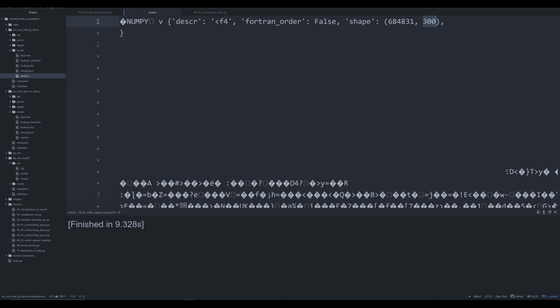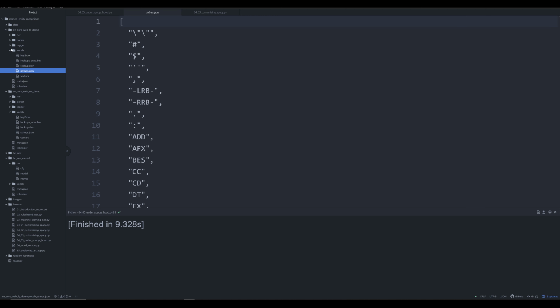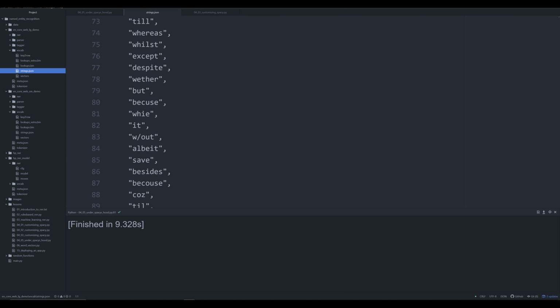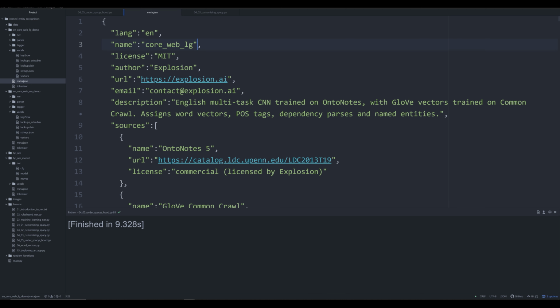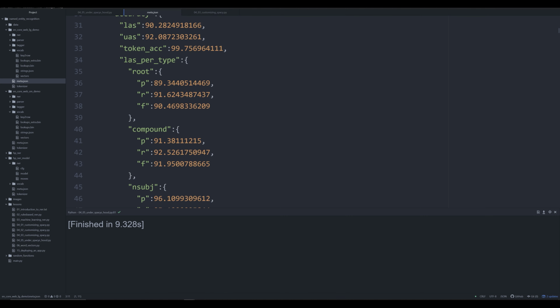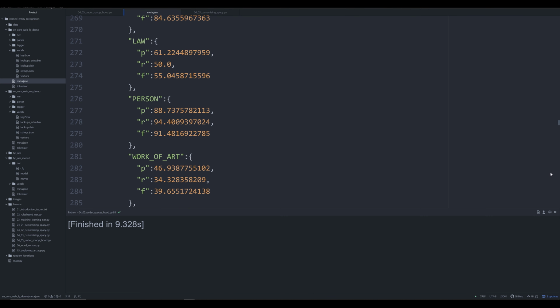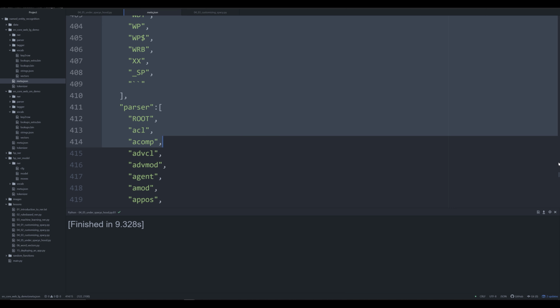And if we go down to our, for this large model, and we pull up the vocab, we see that the vocab, still a lot of the same stuff there. You got all your words in there. If we go down to our metadata file for the large model, so we can see it right here, core_web_lg, we can see a lot more detail in the vector area. I'm going to slide it on down for you.